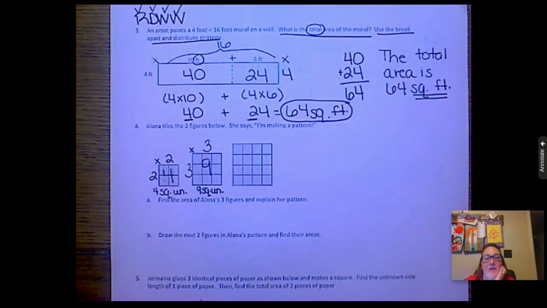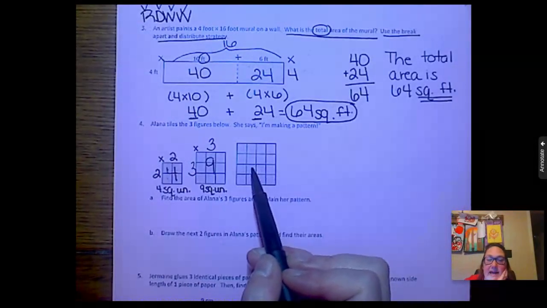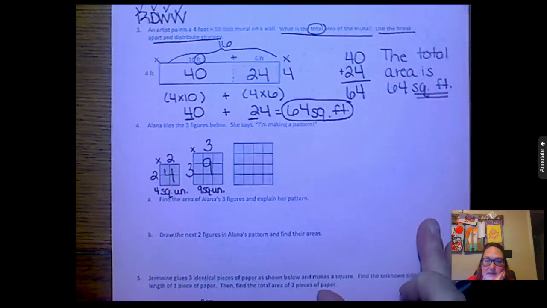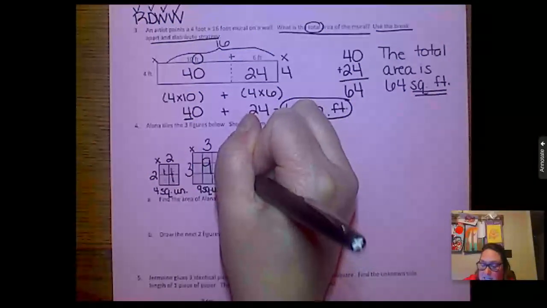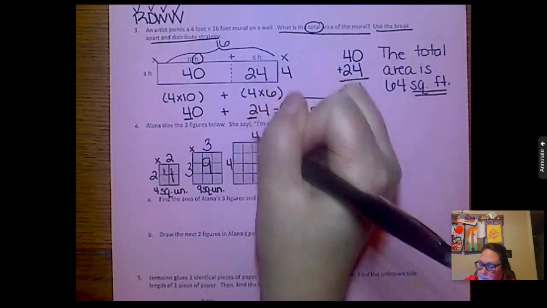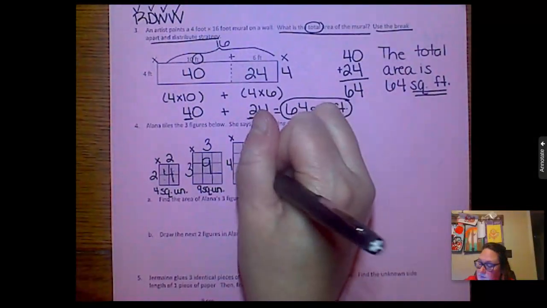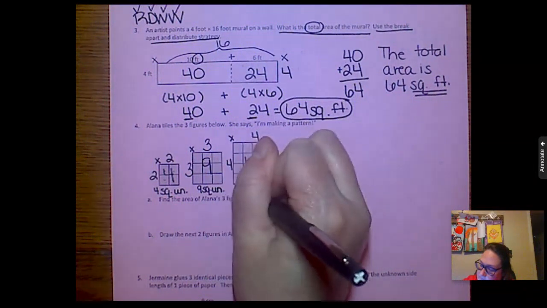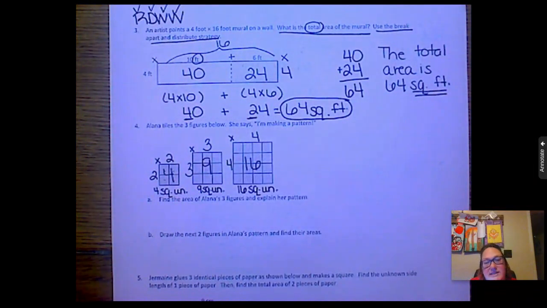All right. And then go ahead and label this last one. So label the side lengths and then find the area of this last shape. Let's see how you do. I'm going to kind of fill it in, but I'm not going to say anything. I want you just to kind of fill it in as we go, okay? Did you get 16 square units for that one?